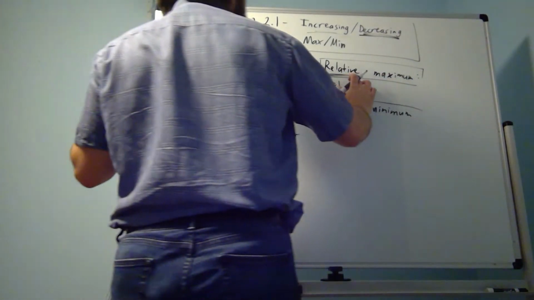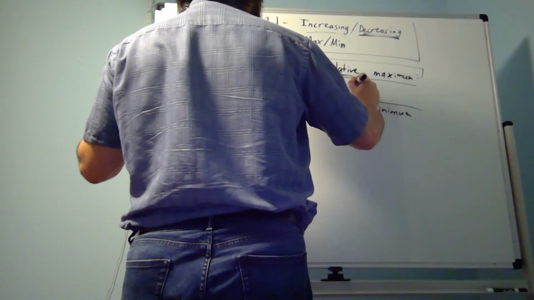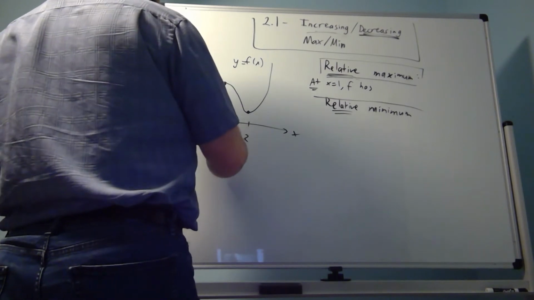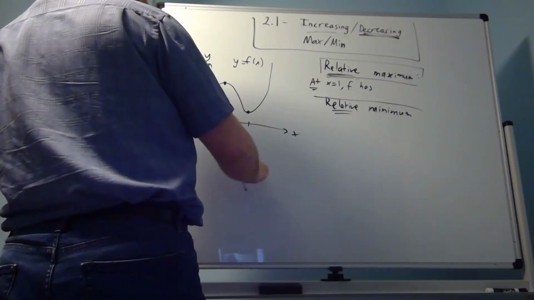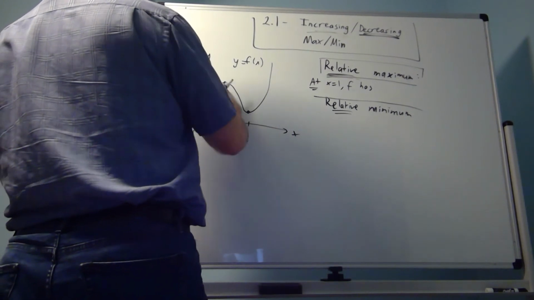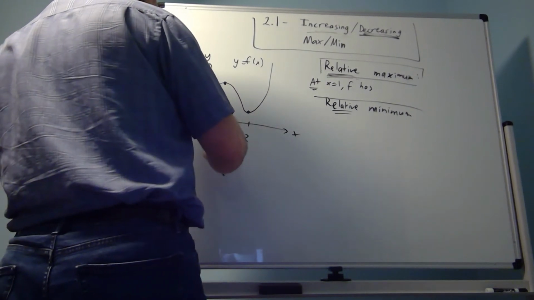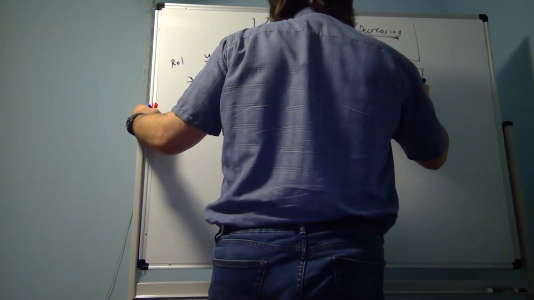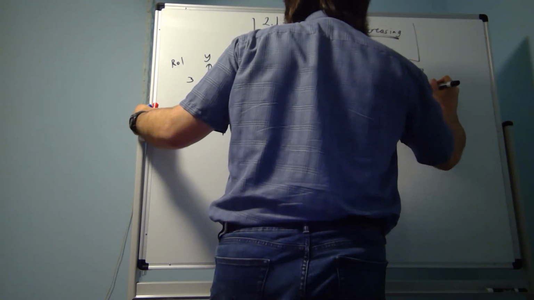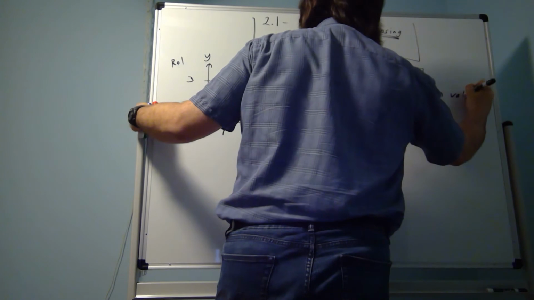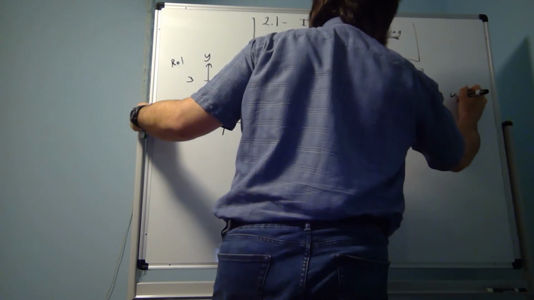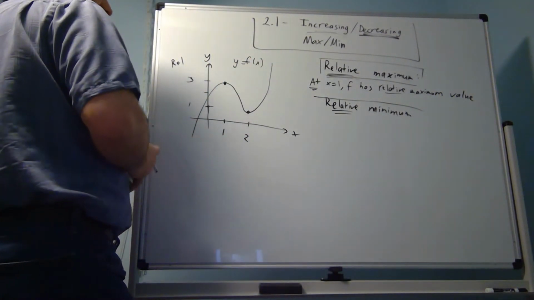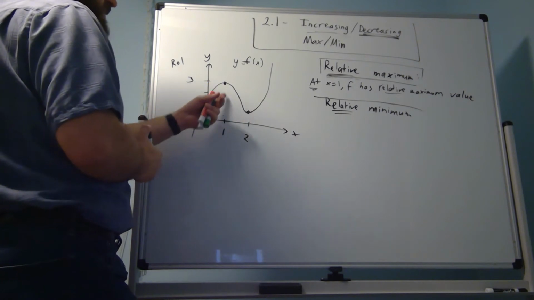So just by example, I'll say a few words and point at the picture. There's a definition I can give in words, and it's also in the book. But at x equals 1, we use the word at to talk about the input, so when or where does this happen, and then what is the output. So at x equals 2, f has, and sometimes I like to talk about the outputs. Sometimes we think of the outputs as being the value of the function. So the value that's obtained, the function spits out a 3.